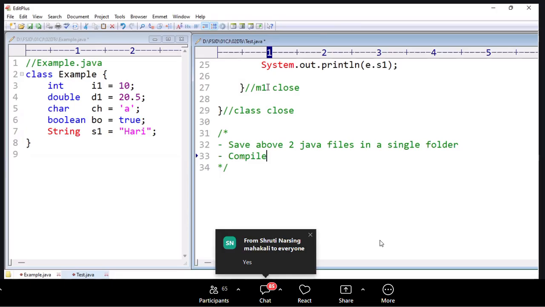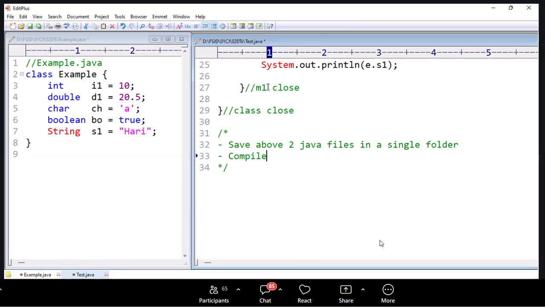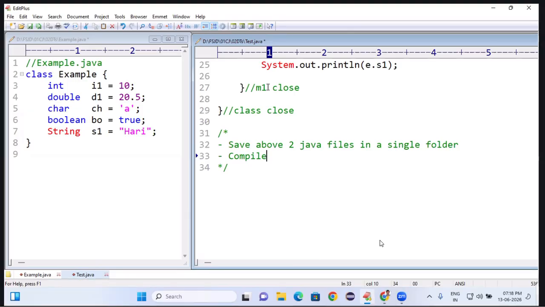We accessed the example class from the test class. We linked the example class to the test class. You are linked to me. When I take one decision, the decision is automatically applied to you also, no? Tomorrow there is a class. I took the decision, so it applies to you also. You have to attend the class. Same story here. Compile and execute only the test class.